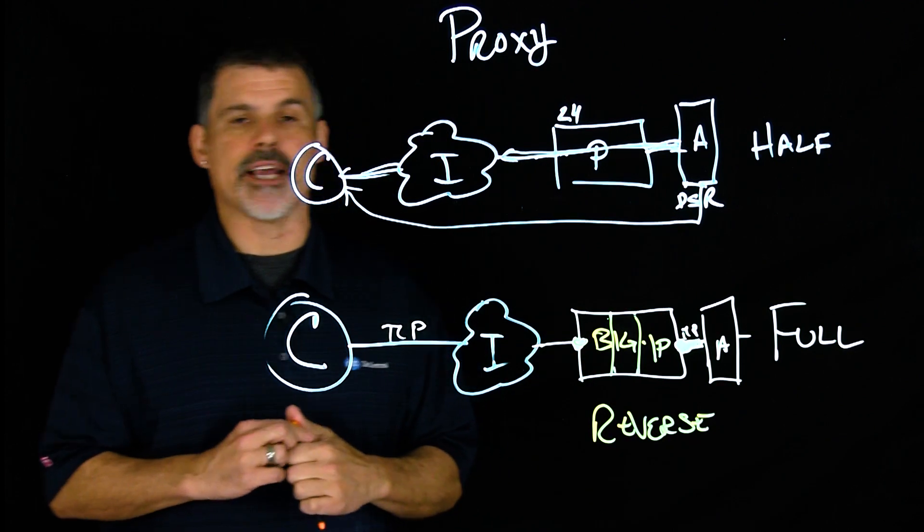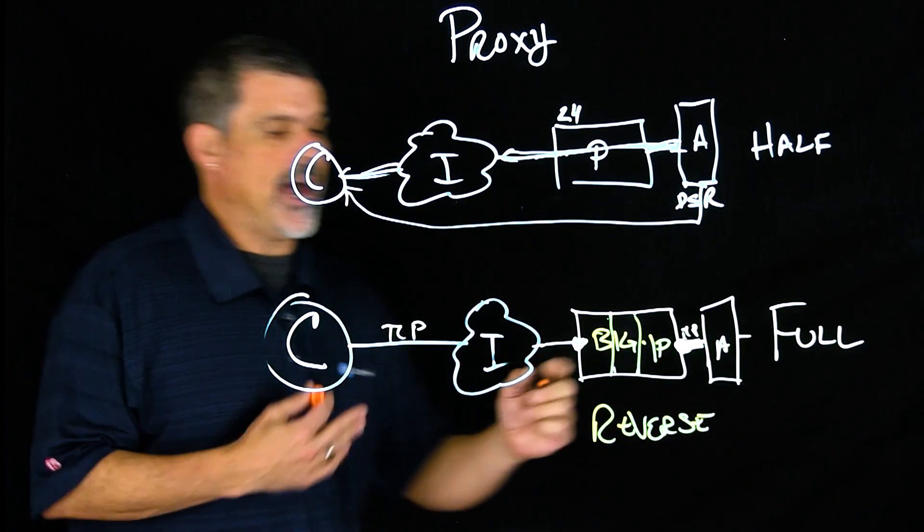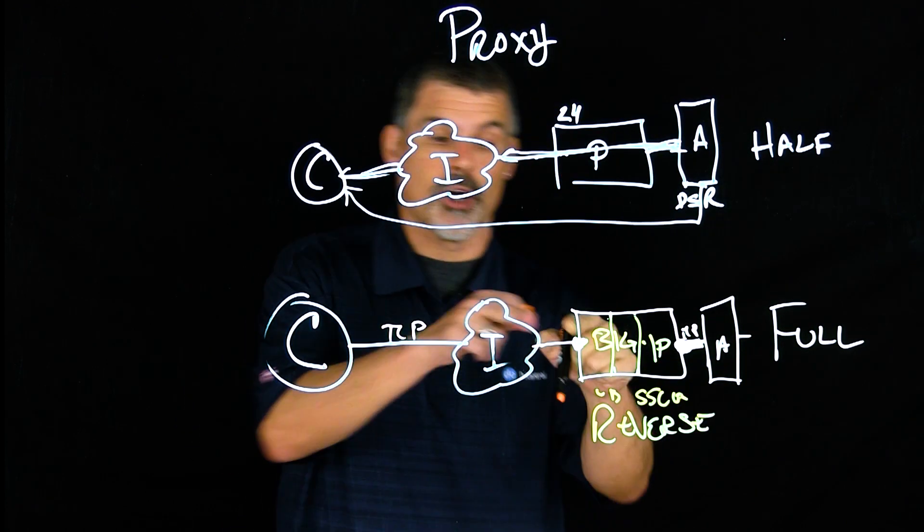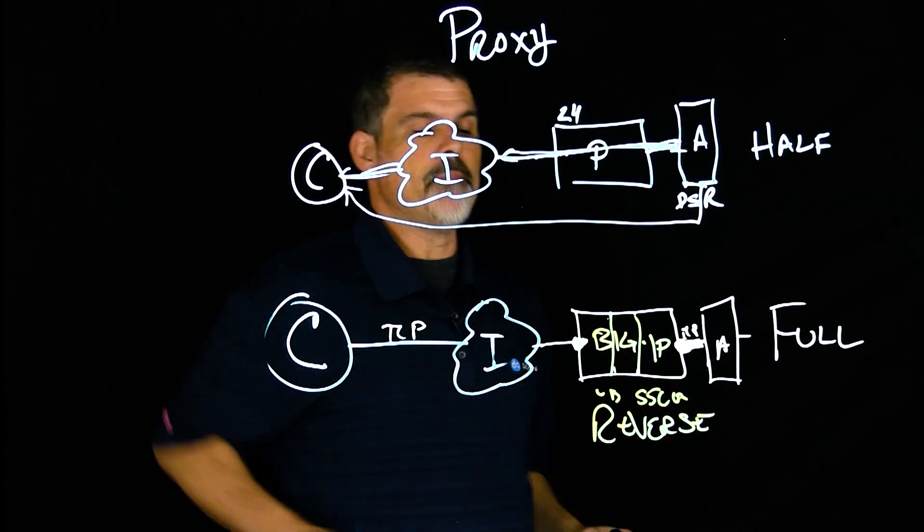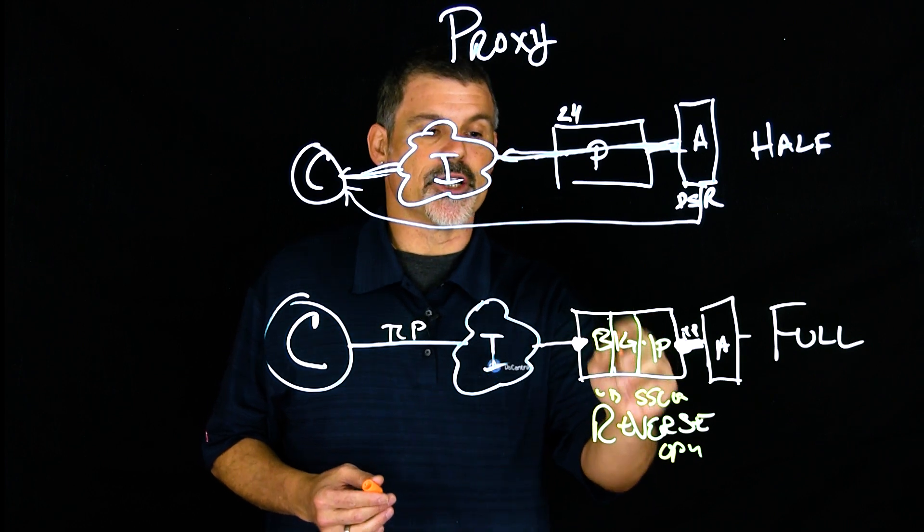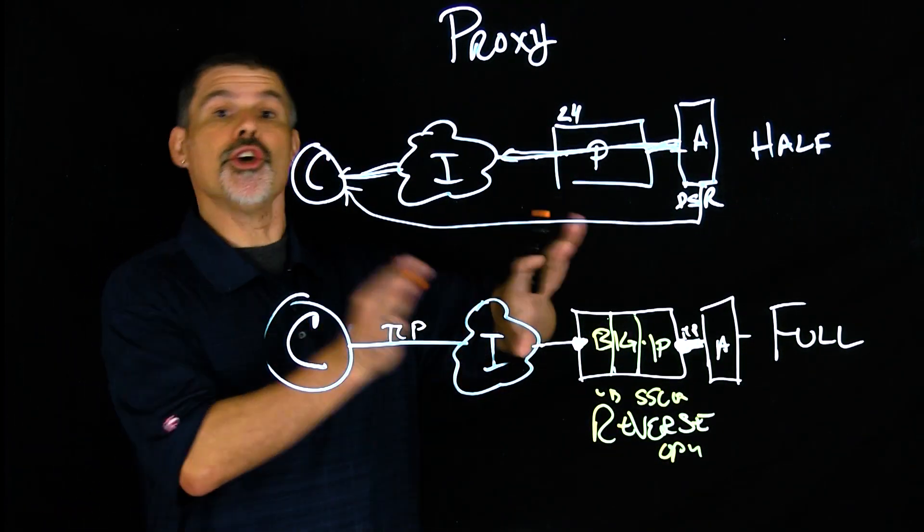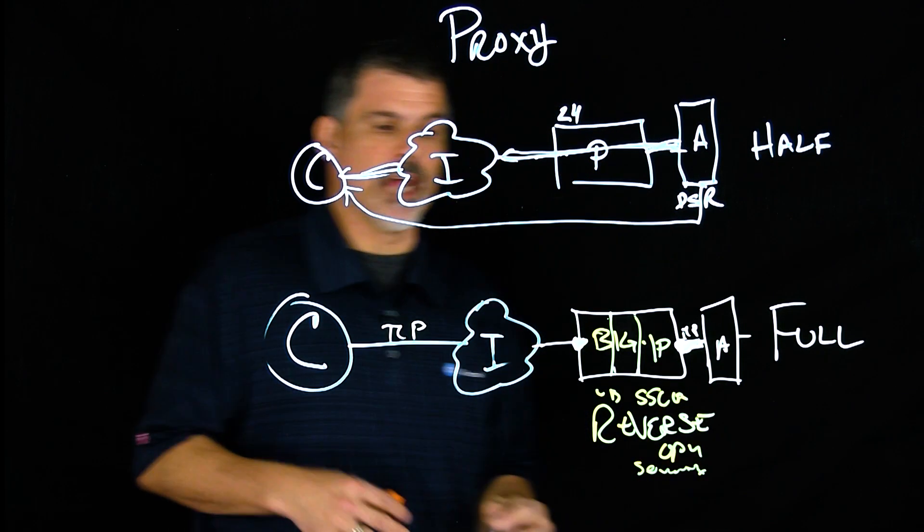The traffic comes in and within this full proxy architecture and this gap is where reverse proxies are good for things like obviously load balancing the Big IP. So load balancing, SSL offload, terminating SSL here, inspecting the traffic, passing it on. Things like optimization, optimizing traffic here within this gap. You can do things like security on this end, if you like.